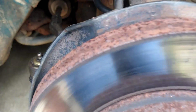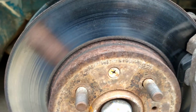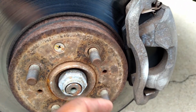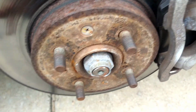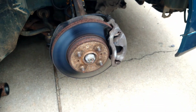But for the time being, I'm going to replace these rotors. See these rotors? They're pretty old. I mean, they're original rotors for the car. See, there's those two screws I was telling you about here and there. Once you put the impact on it and hit it one time, it comes right off. See, I got new pads on here, but I'm not trying to ruin them, so I'm just going to change these rotors out. So let's get this caliper off so we can continue.